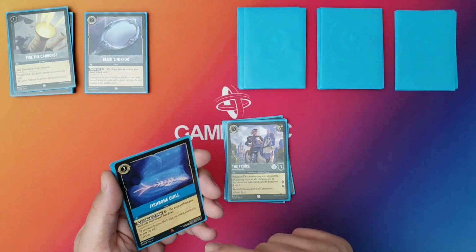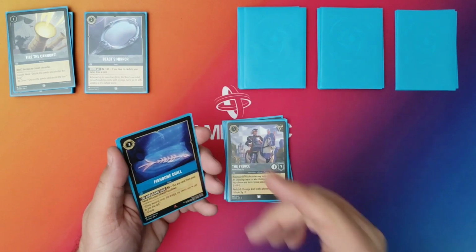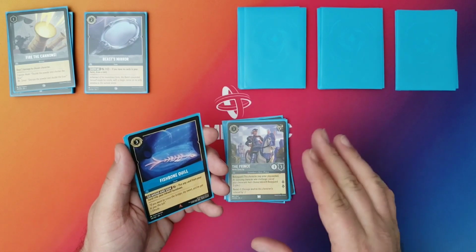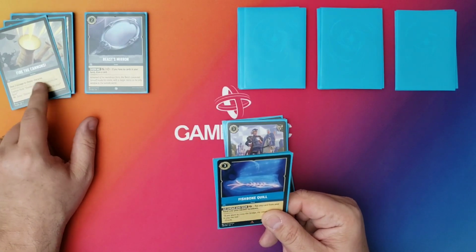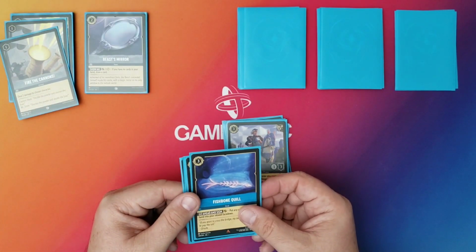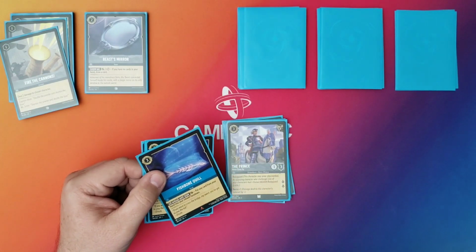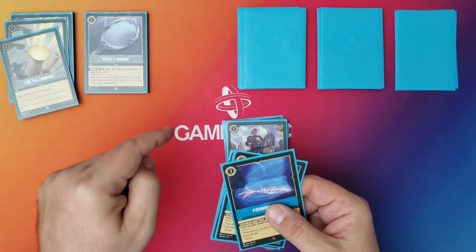Fishbone Quill. Definitely super meta. 3 cost inkable. Fishbone Quill is an item. You can exert it to put any card in your hand in your inkwell face down. So if you're sitting on Fire the Cannons and you got other characters and your opponent has characters that have ward, you can use Fishbone Quill to throw this into your inkwell face down. And when it goes in your inkwell, it's not exerted. So it's still a resource for you to use that turn.